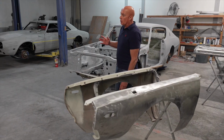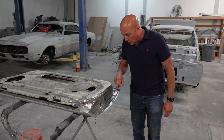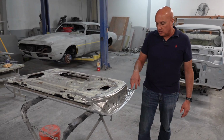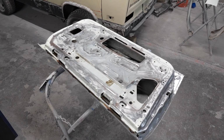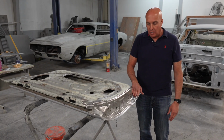The bottoms of the doors, also on the inside of the doors, you could see here that there's some little rust issues that we're going to address, and we're not just going to fill it with fiberglass. What we're going to do is cut out the hole and remove all of the fatigued metal, and once that fatigued metal is removed, then we're going to weld in a plate, grind it down so it'll kind of replicate what you see here.